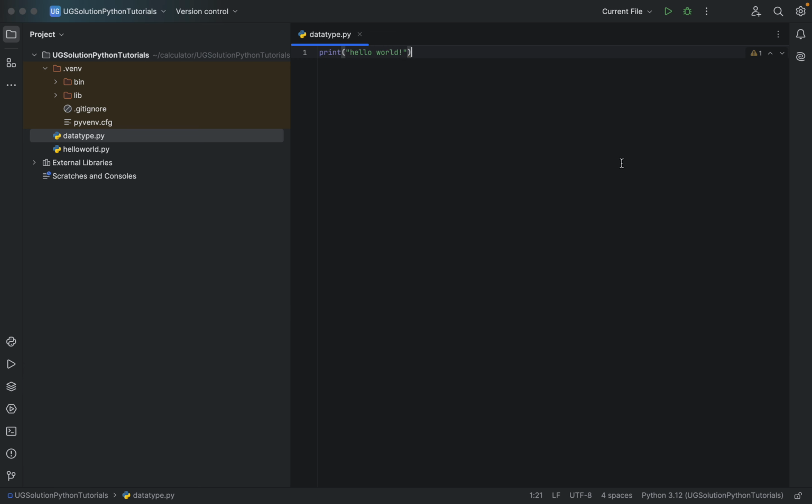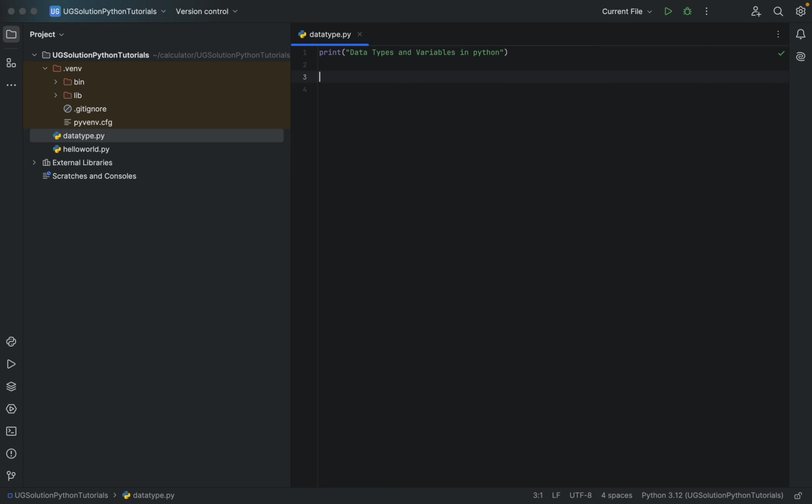I will name this one data types, variables in Python.